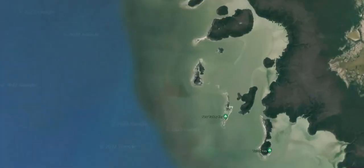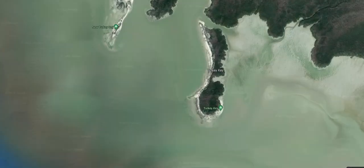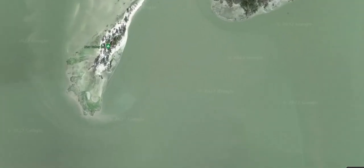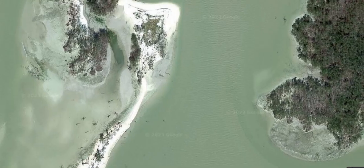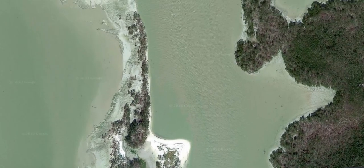The next one I'll talk about is New Turkey and Turkey Key. I have not stayed here. This is mostly from having sailed by them and been in the area, and from observation here. You can see New Turkey here. There's beaches on the east side that look very nice. There's some deeper water, especially more toward the north end, and that little bight there.